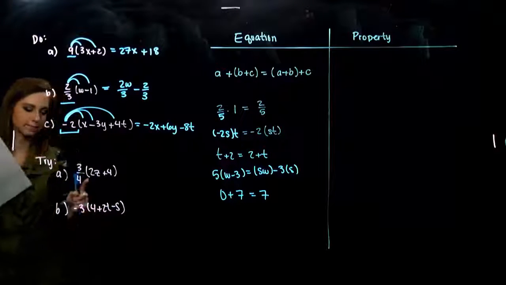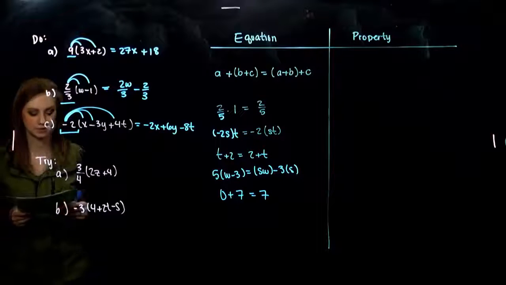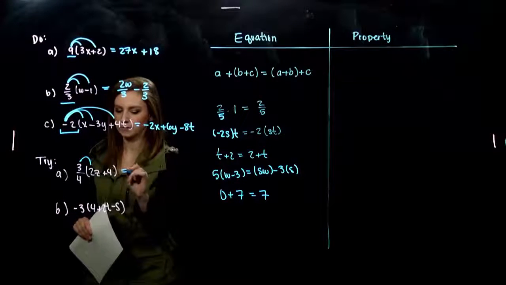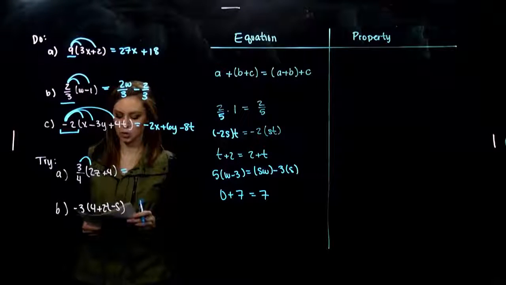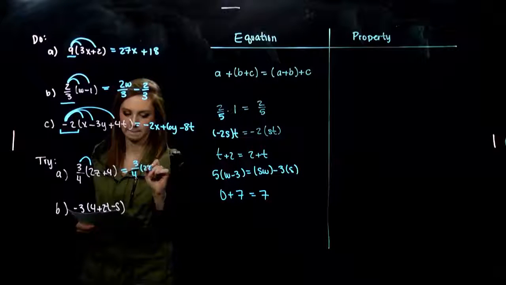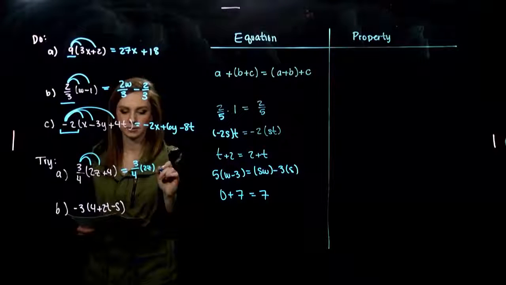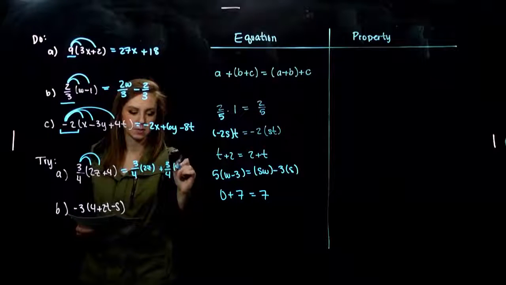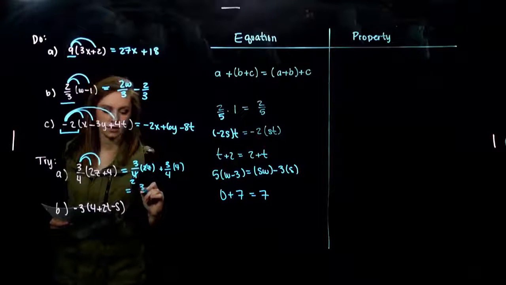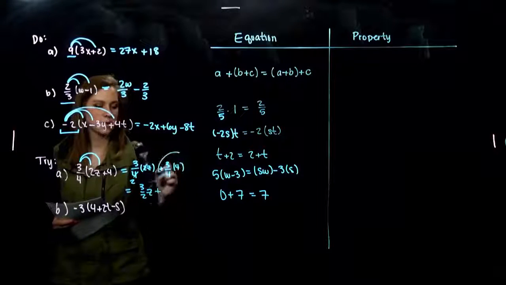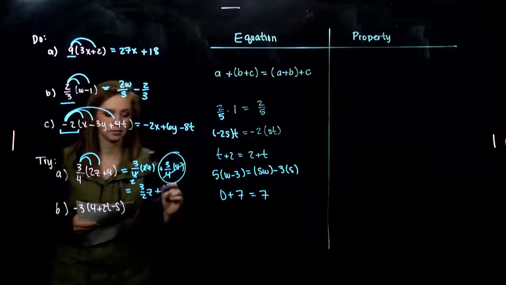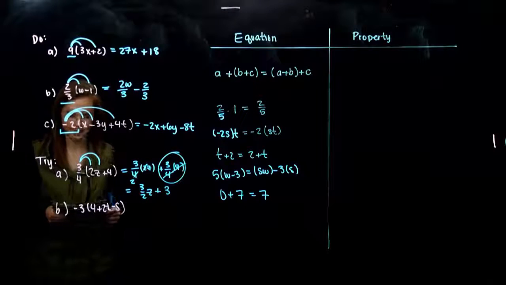So give these two a shot. Distribute, get rid of those parentheses, and simplify if you can. So for the first one, what happens? 3/4 times 2. So what are we going to be left with there? I guess we can just break it down. And 3/4 times 4. So 2 goes into 4 2 times, so I'm left with 3/2 z. And what term am I left with over here? Same thing divided by the same thing is going to be gone. Kind of left with a factor of 3.